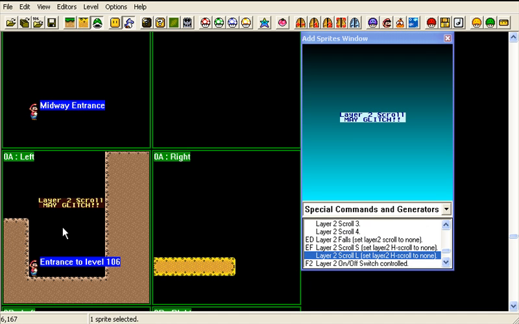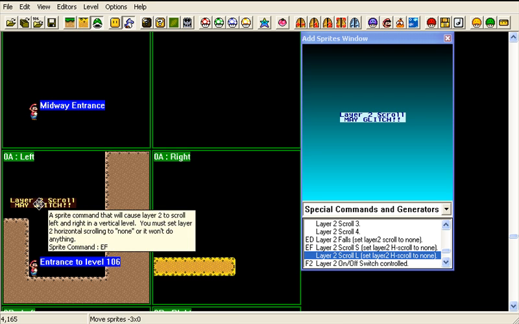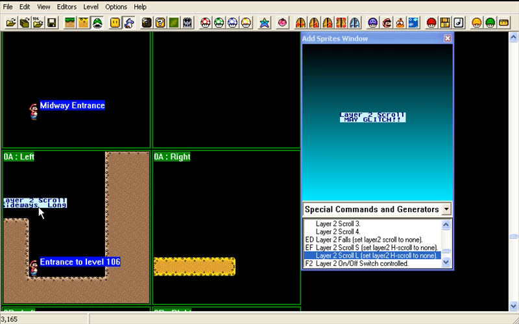Note, however, that when you place them, they might say layer 2 scroll may glitch. Make sure they don't. Keep moving them around until they say layer 2 scroll sideways long, or whatever it is they're supposed to say. Just make sure they don't say may glitch, because the may is kind of redundant. It should say will glitch, pretty much. So we're going to place it somewhere on the screen. I guess it doesn't matter too much where.